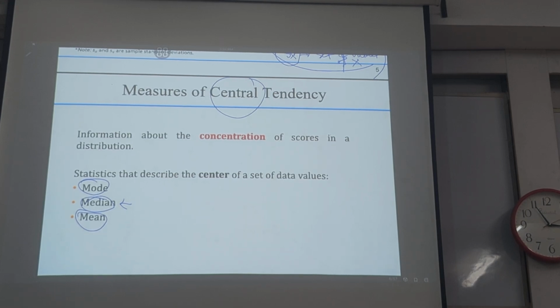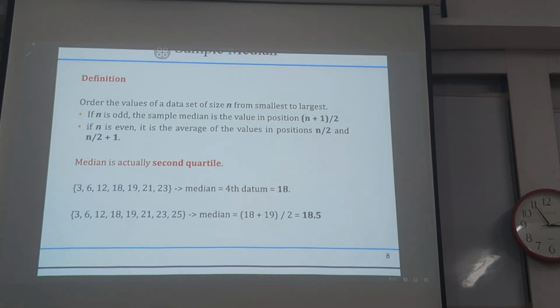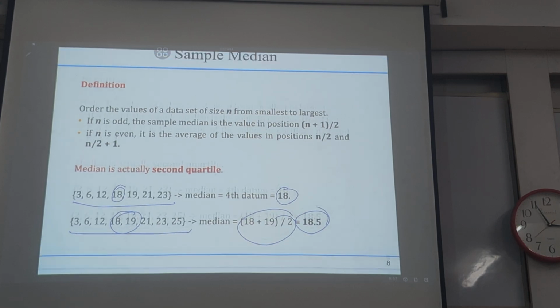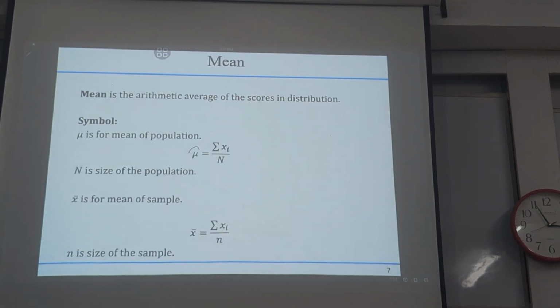Now, the question is very simple. If we have this data, we can order it depending on the size of the data. If it is an odd number, there is one middle value. If it is an even number, these two are the middle data, and the average of these two will be the middle, right? Now my question is, if we look here, the average value is this one. We also calculated an average value.